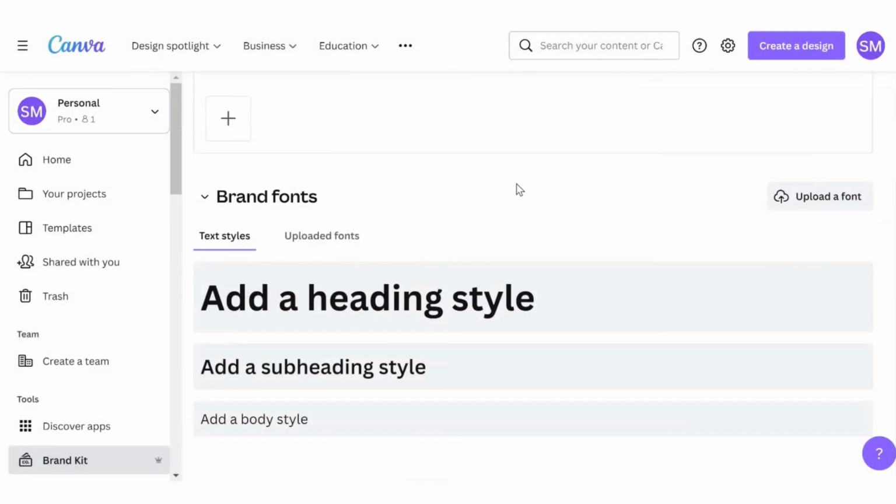Last up is the fonts. Canva has 3 font style categories to which you can assign a certain font: heading, subheading, and body. Click one of the styles and choose a common font, the size, and whether it should be bold or italics. If you have a custom font that your company uses, use this button to upload your own font from your computer.